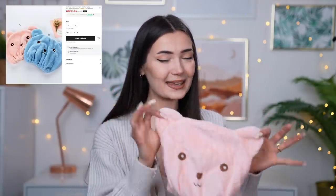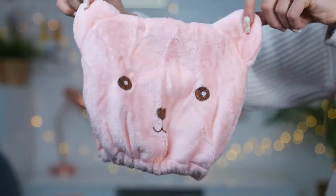Moving on, the next two products are towel-related — for the bathroom or kitchen. I absolutely despise washing my hair — it's such a long and tedious process, so anything that makes it more bearable and cute, I'm down for. The first item is a little hair towel. I've had multiple towels like this with a button on the end but the button always falls off, so I got this little teddy bear one that comes on an elastic instead. Let's quickly put it to the test. Oh my god, that's so cute! This is literally exactly what I needed — I haven't had a proper working hair towel in the longest time.